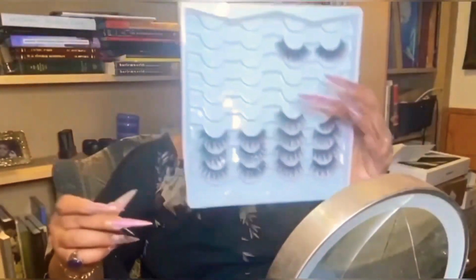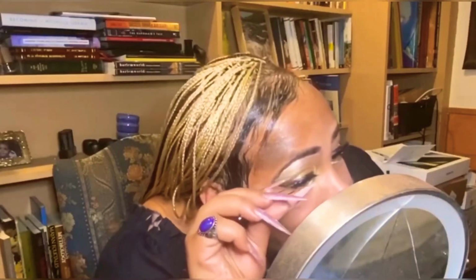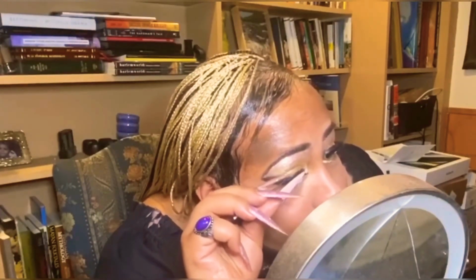For lashes, I'm using fluffy big lashes, because I'm a big old freak. Shout out to Megan, and these are from Amazon. Apply, and watch your eyes redefine, and be divine.